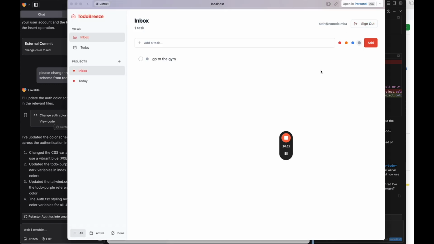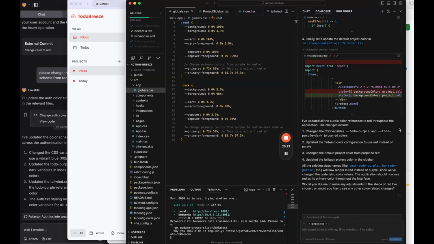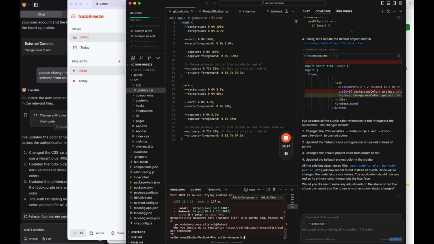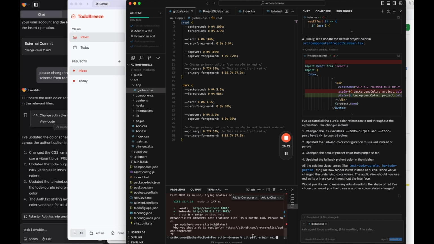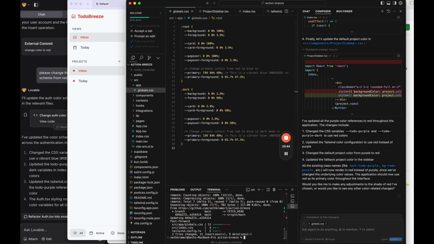So I'm going to show you, if you make changes there and then you want to go back to Cursor, we want to make sure that we are on the same code base. Otherwise, it's going to start to get a little bit complicated. So it's as simple as a command of git pull origin main. Pull instead of push. We did push before to send. Pull is to pull in all of the updated code. And there we go. We just updated it.